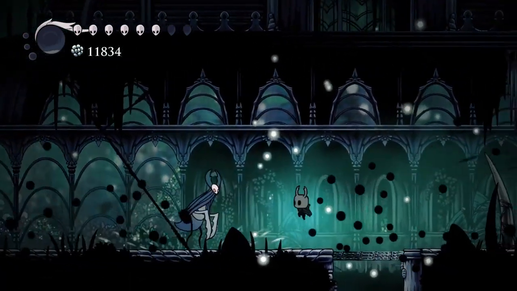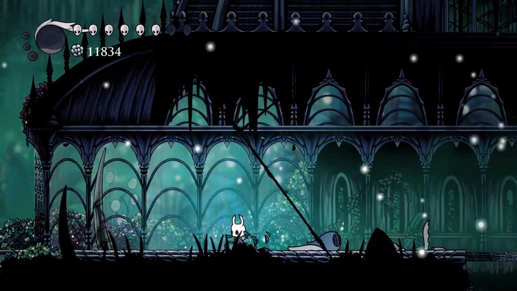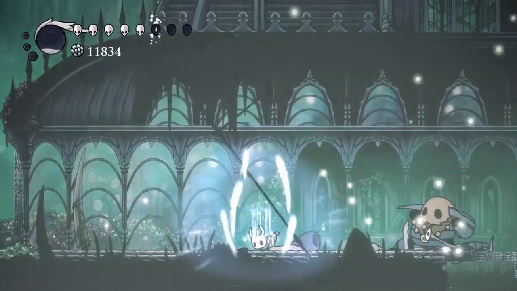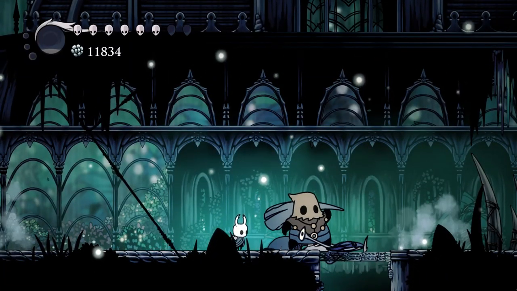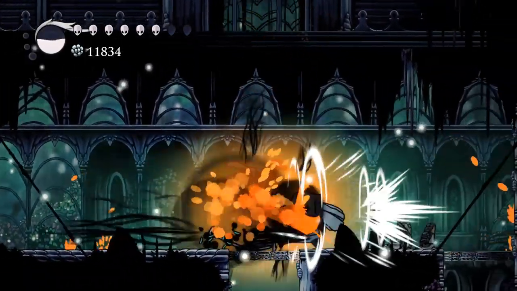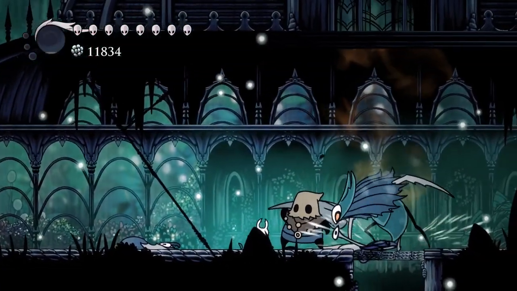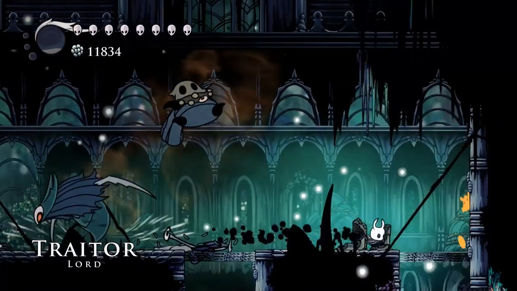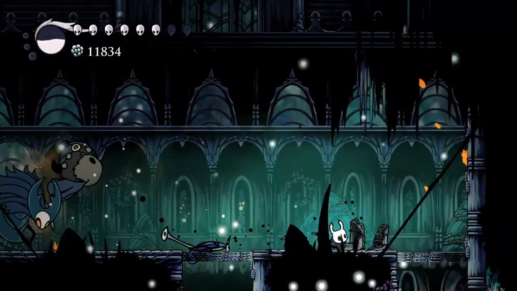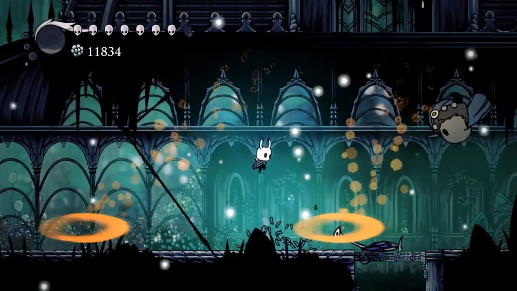Okay, we do have to get through... Oh my god. Just get out. Honestly, get out. Let me heal. What? What was that? That did not make any sense. Aha! Hello, Cloth. And okay, that was the big one, right? Okay, the Traitor Lord. Oh, what? No, it has more attacks. And infected, of course. Infected boomerangs. Holy crap.